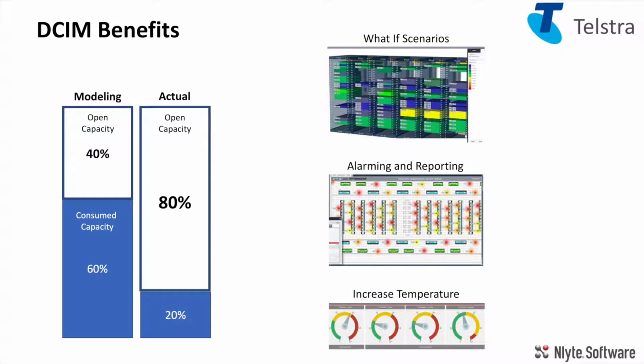Yes. So the stranded capacity was probably a really big win for us in the data centers when we rolled Nlight out. Our cost model was that we, as a data center team or business unit, would pay for the environments to be built and then charge back to the rest of Telstra to utilize the RU space. So when we brought Nlight in, we immediately identified all this usable space that we could sell back to help us break even as a business unit. That was an immediate financial benefit that we knew was out there, but we couldn't quantify it. And now we could quantify it quite easily.